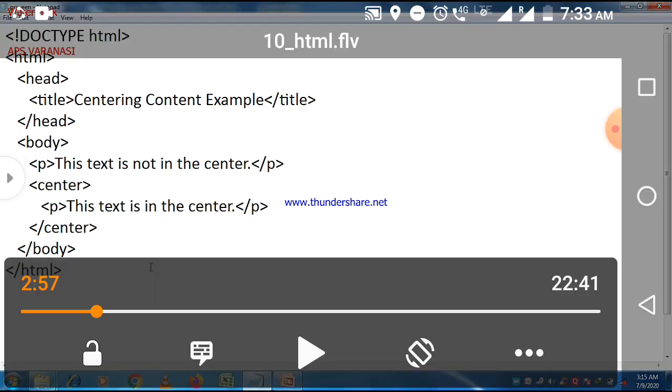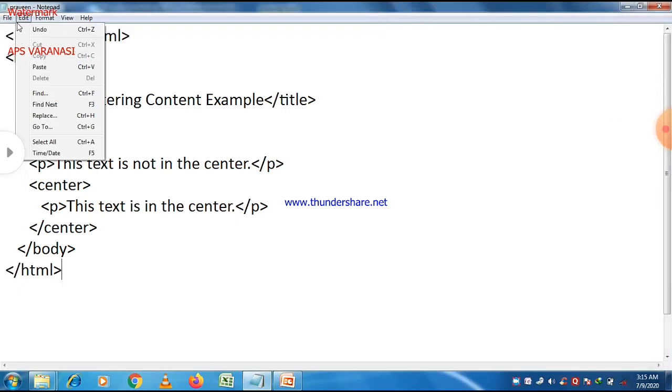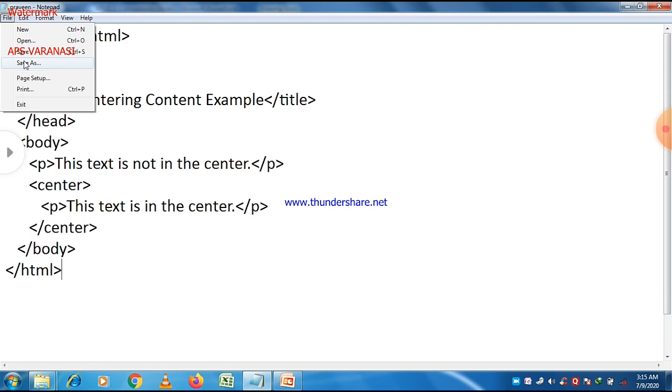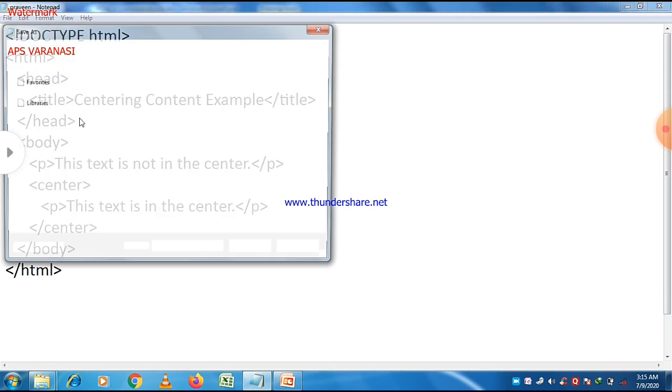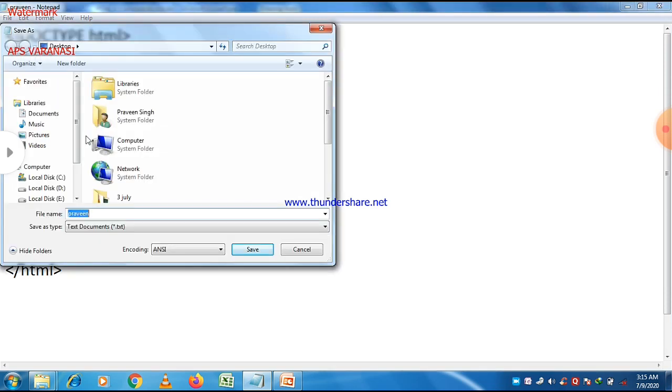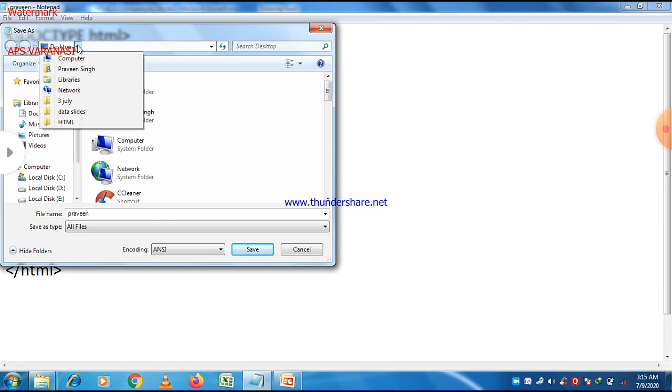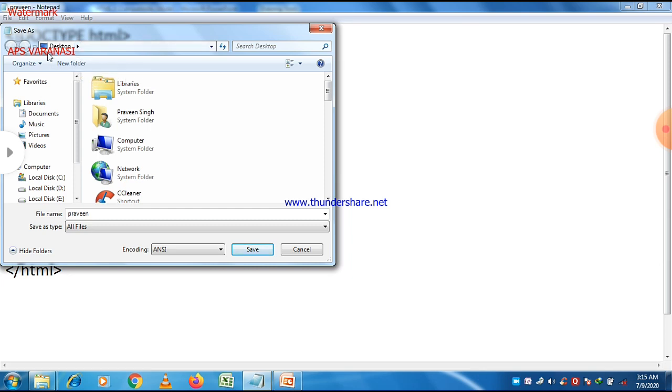So let's check it. Save this file, and then choose save as, and give a name to this file because it is a web browser file. First of all, set the category to all files, and then you can choose any destination or location here.